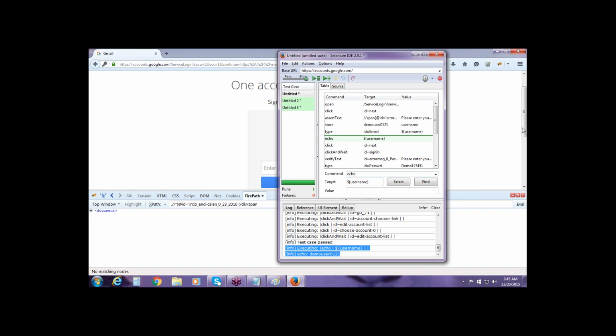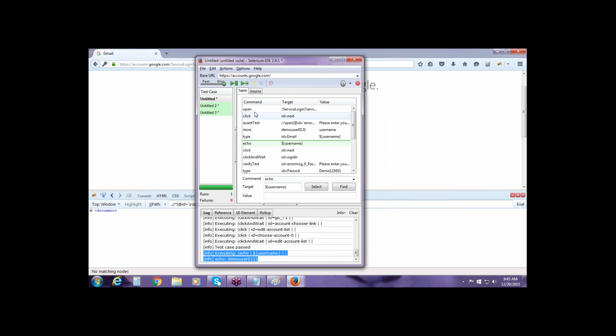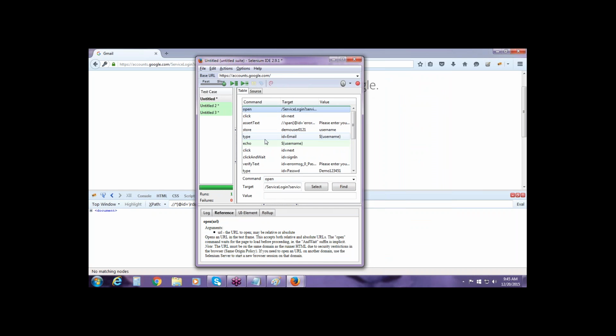This is your Selenium IDE, the first component of Selenium. With the help of Selenium IDE we can record our script, debug our script, set breakpoint and start point, and control our execution from fast to slow mode. We can execute a single test case and multiple test cases at a time.